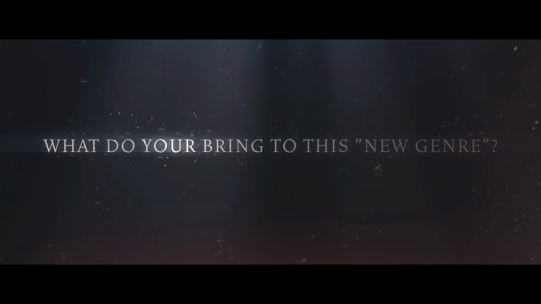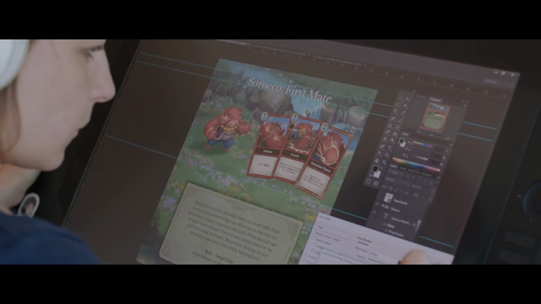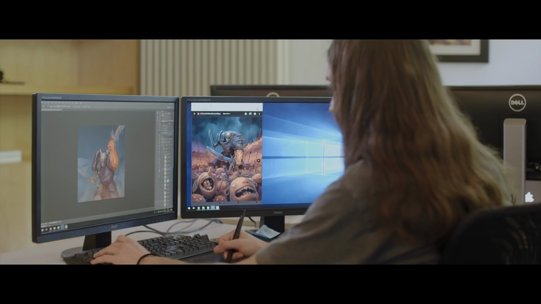So what do you bring to this new genre? Well, obviously we're going to bring the universe of Faeria, because it's a universe we've been working on for years now, and it's very complete. The very concept of the Roguebook is this, actually. It's a book, an evil book, filled with all the legends and stories of Faeria.